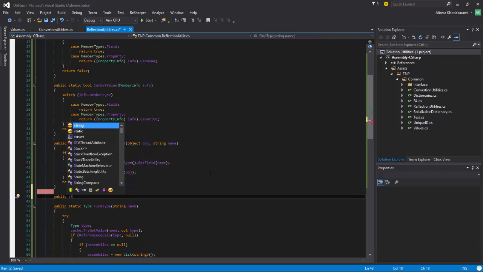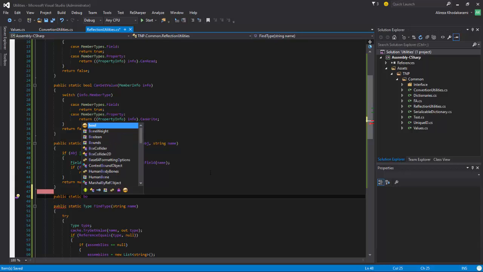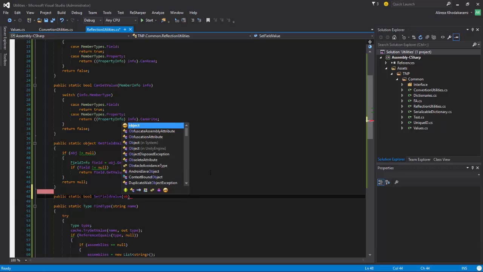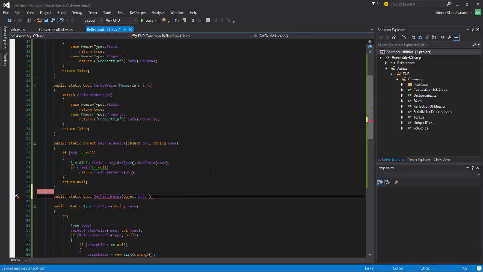So public static, and here we return a bool as set field value. We first want the object obj, string name, and an object as the value.